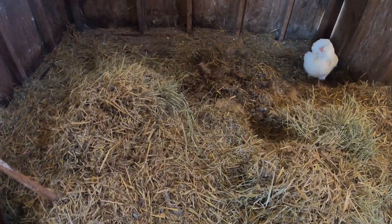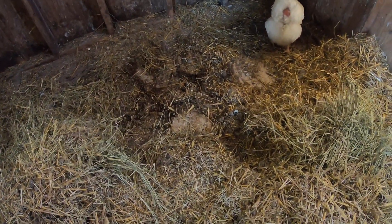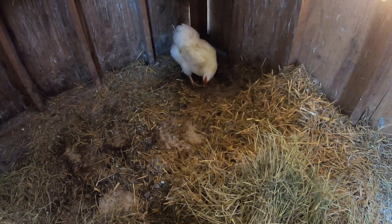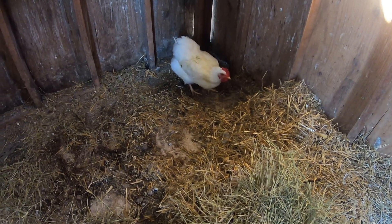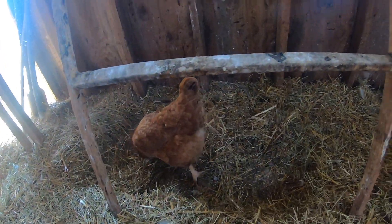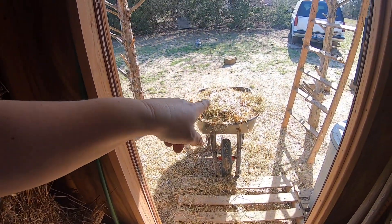As I get more and more hay out, it gets a little damp underneath at the very bottom. So the chickens come through and they scratch it, which dries it — like she's doing — and then she eats all the bugs and chaff and anything else she finds. She's really helping me clean the coop. Every time I go dump it in the garden and come back, there's like 10 chickens in here cleaning it up for me.